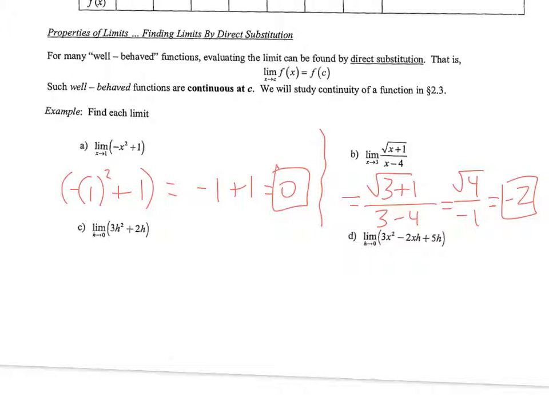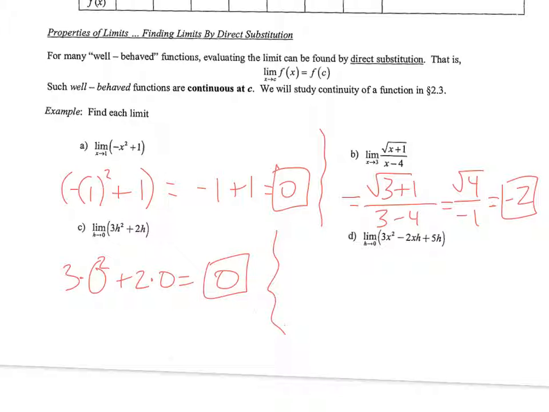In part C, we're just using slightly different notation. Instead of an x, we're using h, but it will still work out the same way. There's no issue, even though we're looking at h approaching 0, and a lot of times zeros could cause some issues. In this case, it's not a big deal at all. The function here is just a polynomial, and polynomials are always continuous. So for part C, we'd have 3 times 0 squared plus 2 times 0, and that's just going to get you an answer of 0.